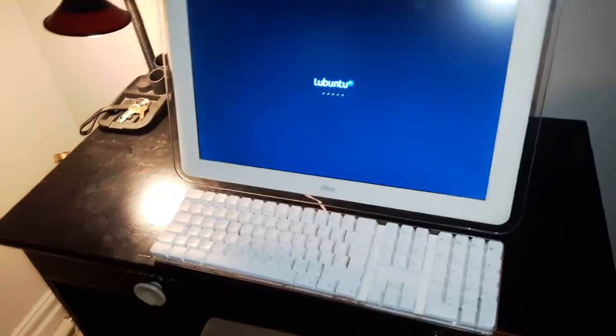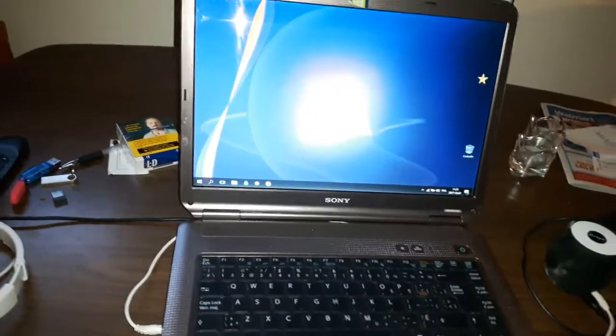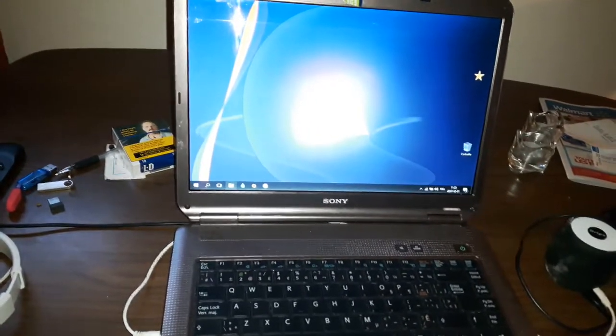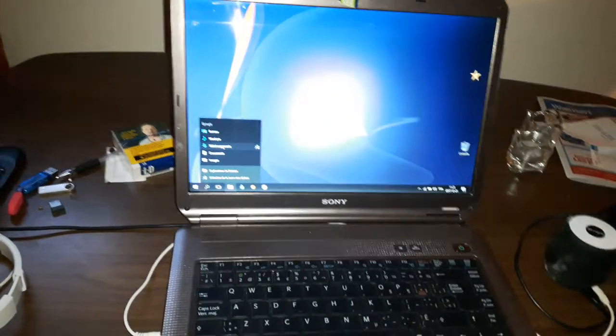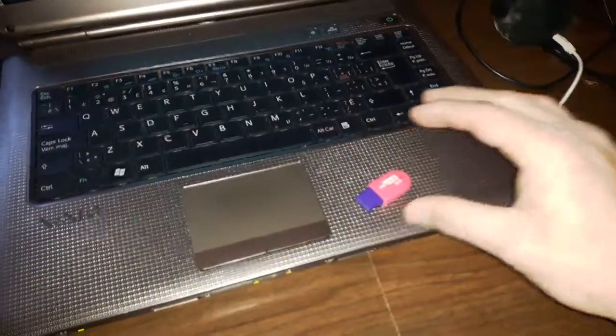what to do. The first thing is that you have your Windows PC. Sorry for the flash. You will need to get a USB key. A USB flash drive.